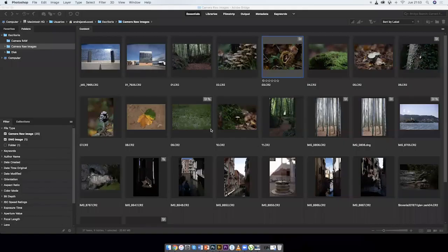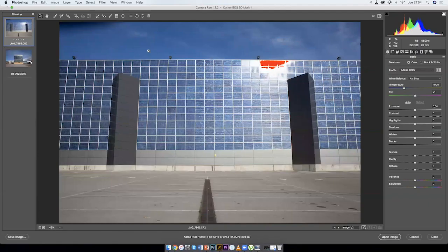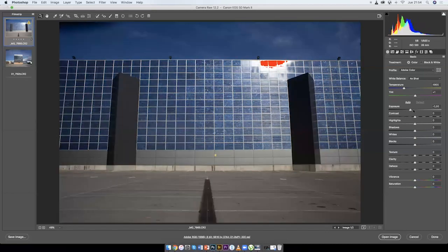Let's see what other options we can find, or what other tools Camera Raw has. Now I'm going to choose 2 different images to show you some other options that we have. This one, for example, for architecture and photography, is very, very helpful. The next one that I'm going to explain to you, still, I will always start with the basic panel.